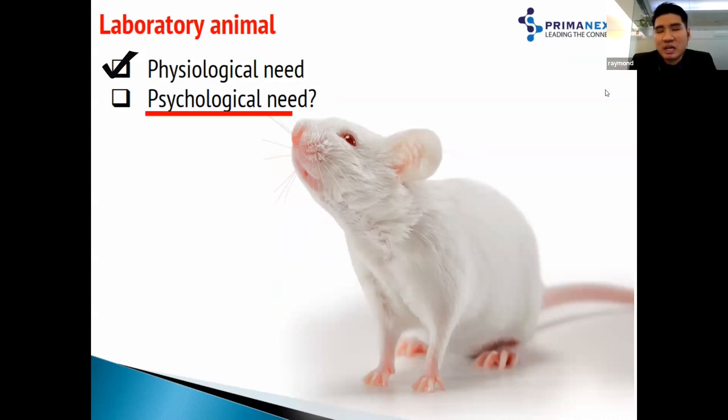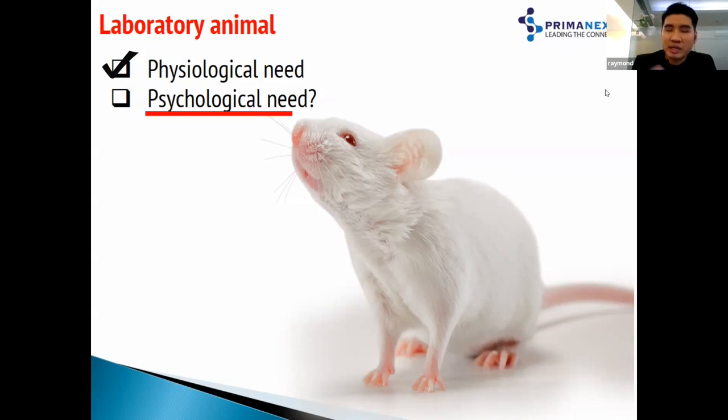Let's take a good example. During lockdown, we were forced to stay at home. And on some occasions, if we met a close contact, we had to quarantine ourselves. We do not feel well. So in some occasions, people have to intentionally take care of their mental wellness or mental health. That becomes a great issue. So for laboratory animals, since they are housed in a bare environment, do we also have to take care of their psychological needs? Yes, we do.